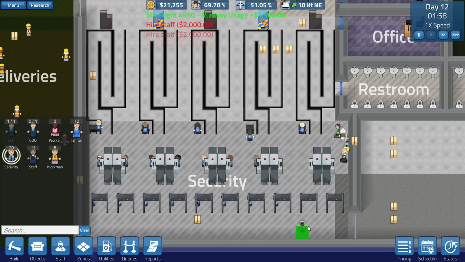How many staff am I going to need? I'm going to need a lot. I'm going to need a heck of a lot here. Good lord. So you're going to go there and you're going to go there. Now that looks like all of them.